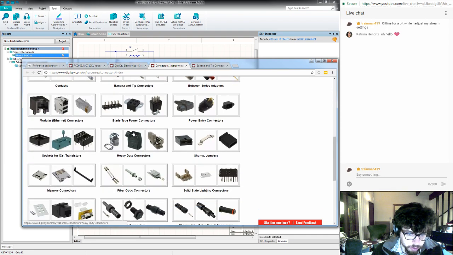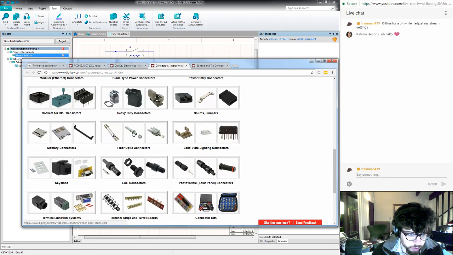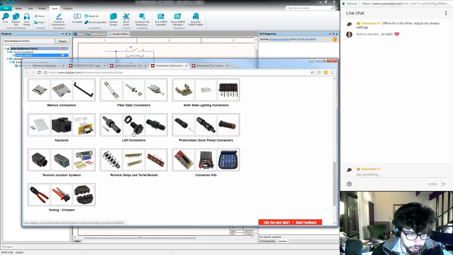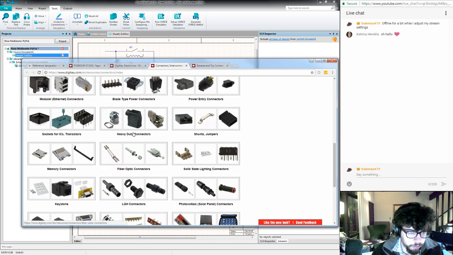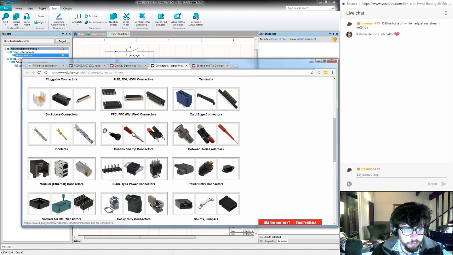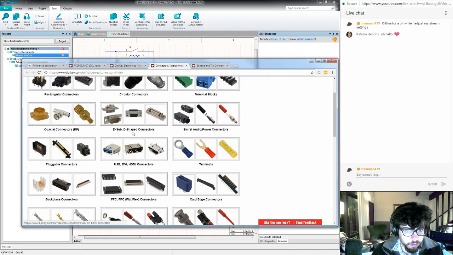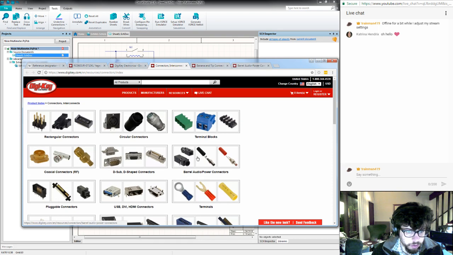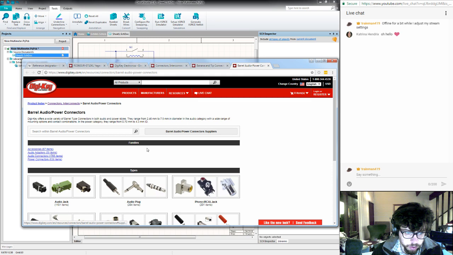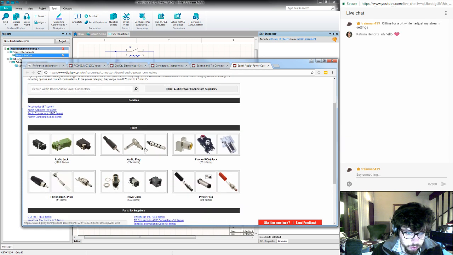Is there another category of connectors here that I missed that might have something similar? The only thing that I think could be close would be these barrel connectors, but yeah, no. Audio, phono, power.